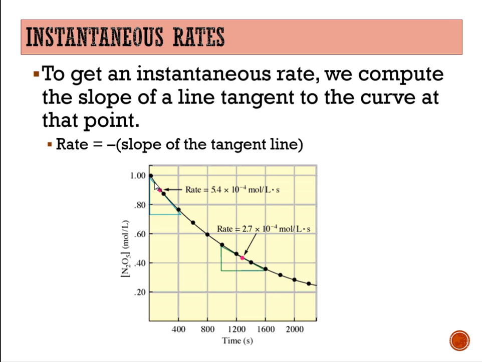So this is showing how to calculate that tangent line. You take a point, draw a line tangent to that, and find the slope of it. And this at the beginning would be most indicative of the conditions in a forward reaction. If we wait a little longer, we're starting to see some of the influences of the products on the production of reactants. So the products influence the production of more products. We'll watch as we go forward into equilibrium how we can understand how these impact one another.